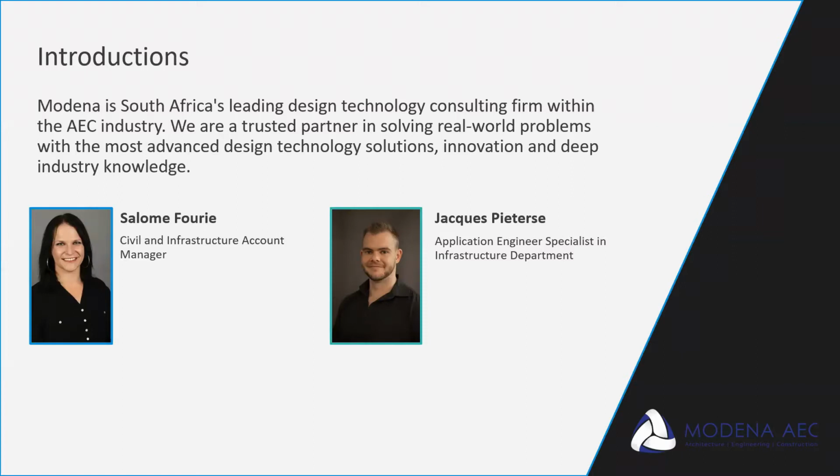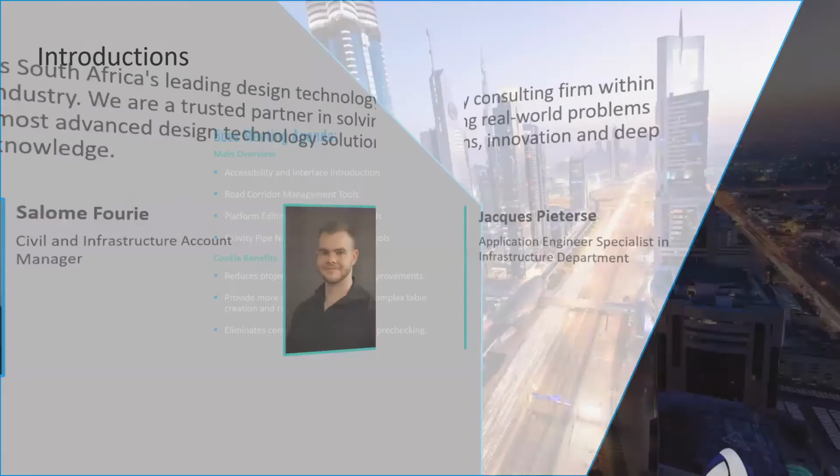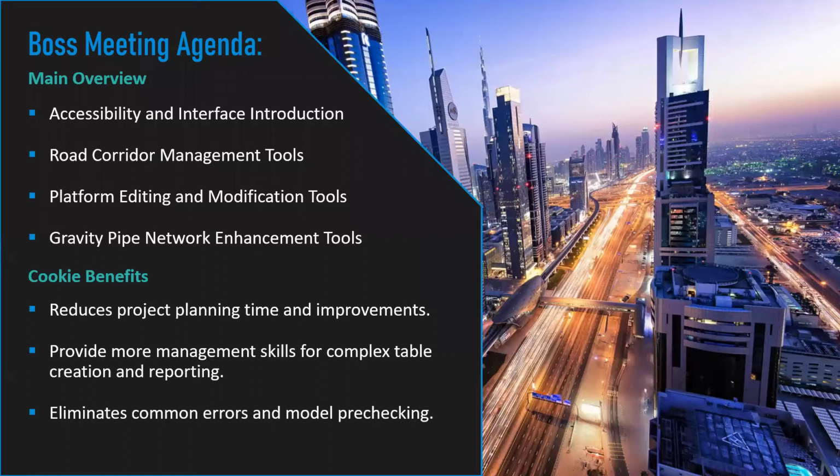Some of the topics that I'm going to discuss today for our boss meeting agenda: we've got our main overview, regarding assemblies and accessibility, and interface introduction. Where do you get access to this Project Explorer? Because that's the first thing everybody asks me: okay, this is something new, where do I get access to it? So I'll showcase how to get access directly for that Project Explorer and how it works.